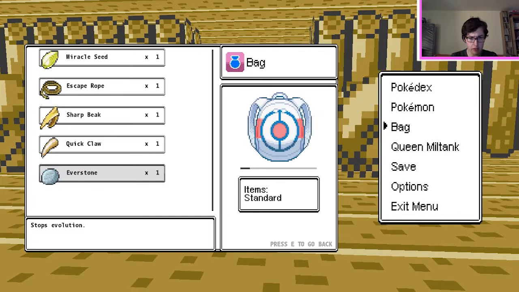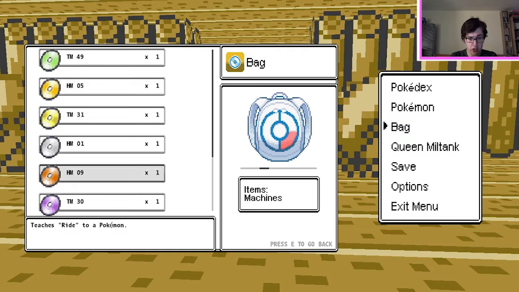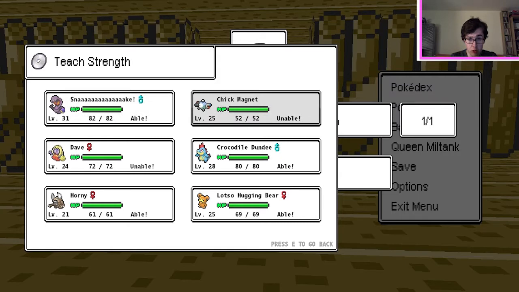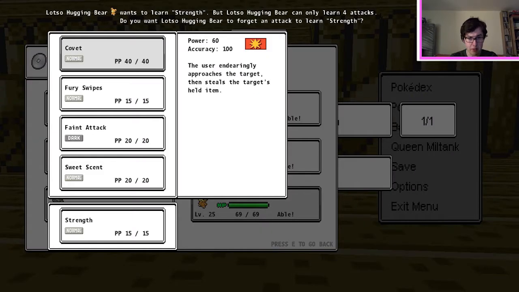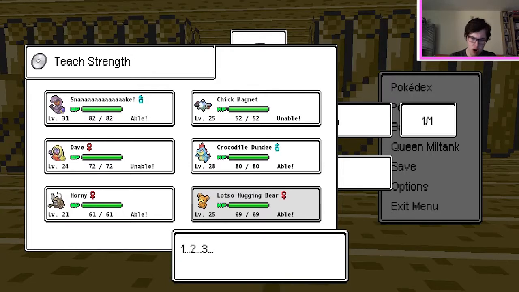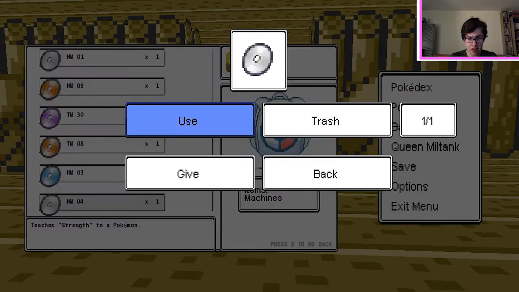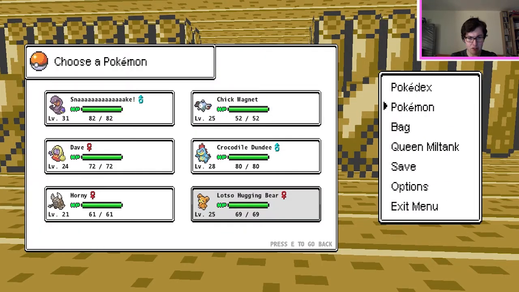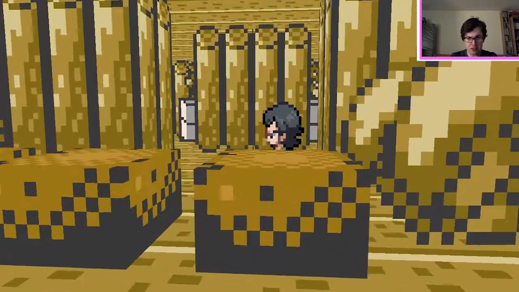Hello. So, let's go and teach Strength to someone. Not quite sure who, but here we go, HM Strength. Who can use it? Lotso Hugging Bear can do it. Yeah, let's do it to Lotso Hugging Bear, because he can be good. Fury Swipes, definitely Fury Swipes. Who needs Fury Swipes, goddammit? No one does. Sorry, Lotso Hugging Bear is going to be good. Okay, yeah, baby, let's do this. Actually, better get Dave in front. Come on, Dave, up you get. Okay, let's go.